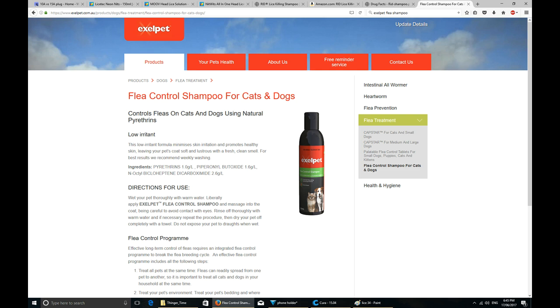No one noticed the difference anyway. I've noticed that I've stopped itching. With this sort of thing you have to retreat in seven days, so that's coming up. The trick is to make sure the stuff you use is the pyrethrin-based flea shampoo and it doesn't have other things in it — in the image you'll see the ingredients list, and as long as it's those, you should be fine. The label's not indicated for the treatment of lice, but it does work. They just can't legally say one way or the other. It's up to you to make your own decision, but if a product works for a certain job and the price is cheaper than buying the commercial product from a chemist, I'm all for it.